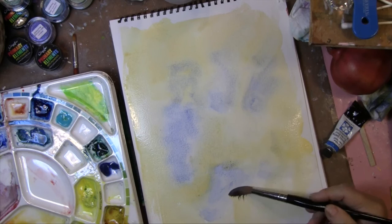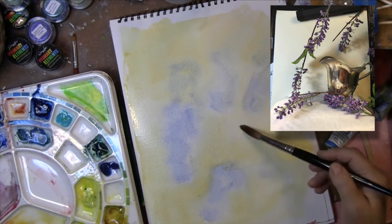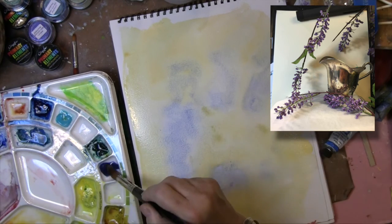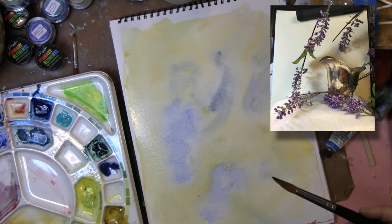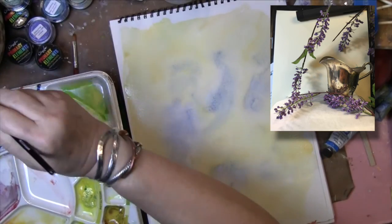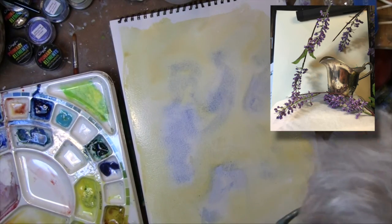Forgotten what a pleasure. Getting some great granulation. All right, so we've got our little composition going. I'm looking at it from life, and you guys are looking at it. And I think we're going to stop right there. And we're going to let it do its thing.